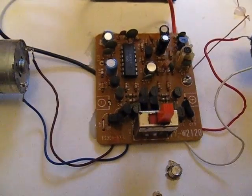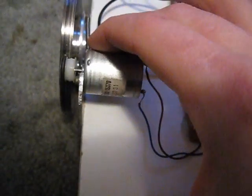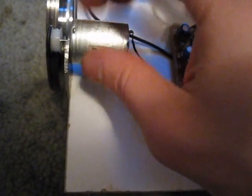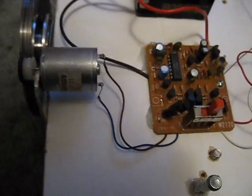Motors are, I believe, out of a couple of old VCRs. I'm not sure what their actual voltage should be — I think it's like six or nine volts. But they are identical. I've got a whole tray full of little motors, like hundreds of them. I've tried other ones, but these have a good amount of torque and a good high speed on them. So it suits this little thing pretty well.